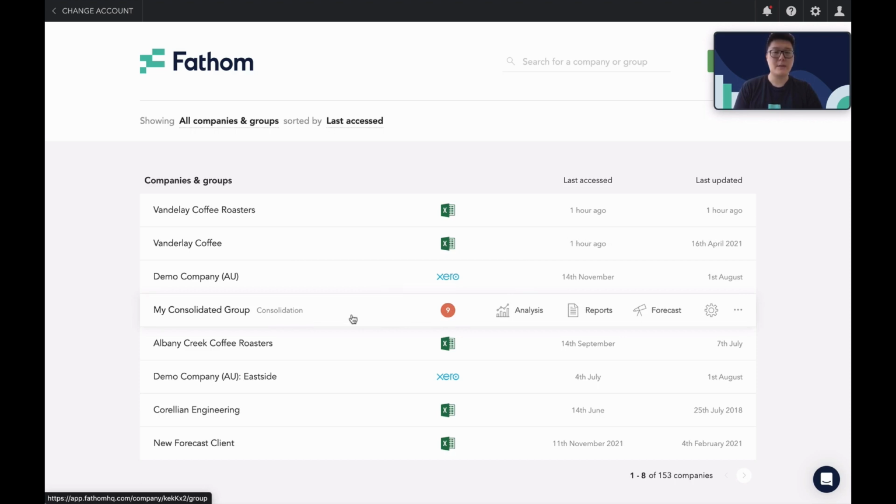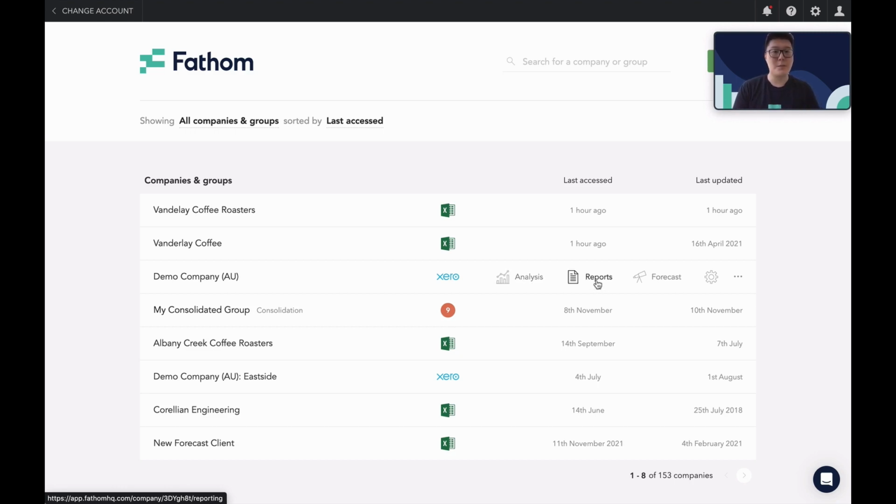And when you hover your mouse over any of these consolidations or Xero, Excel, QuickBooks, or MYOB files, you've got access to the core features of Fathom. So here I have the analysis section. These are fantastic for presenting to the clients. If you have a meeting, maybe a monthly or quarterly catch-up session, fantastic way to just run through the numbers. You can go through various dashboards covering every aspect of the client's business. And you can also click on any metrics to drill down into more information just to provide some further context.